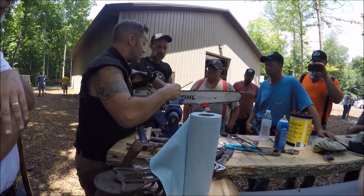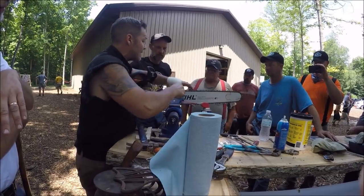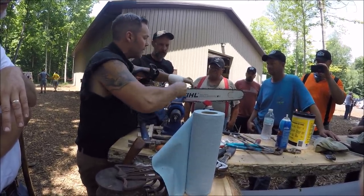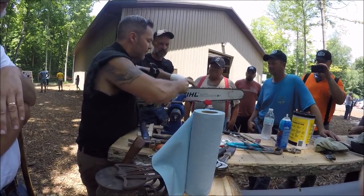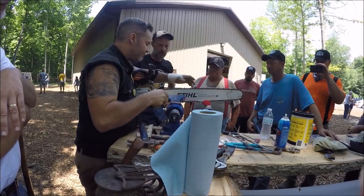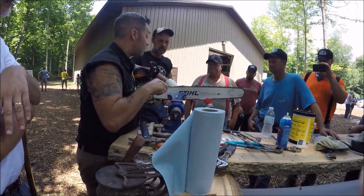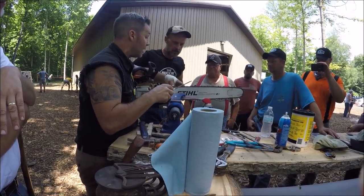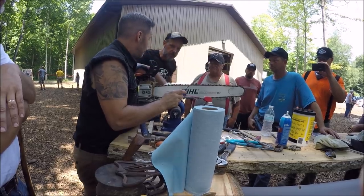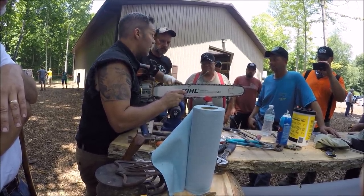Did you see that big flake just peel right off the top? That was all that stuff that needed to go. Now that whole edge is getting straight. Let's finish it up and you can look at the tooth. It looks like a tooth again. It's right on line with that. I don't know what the gullet looks like because I can't see it, but I think it's probably pretty normal. It looks pretty good, like stock. Does that look like a stock hook on that?